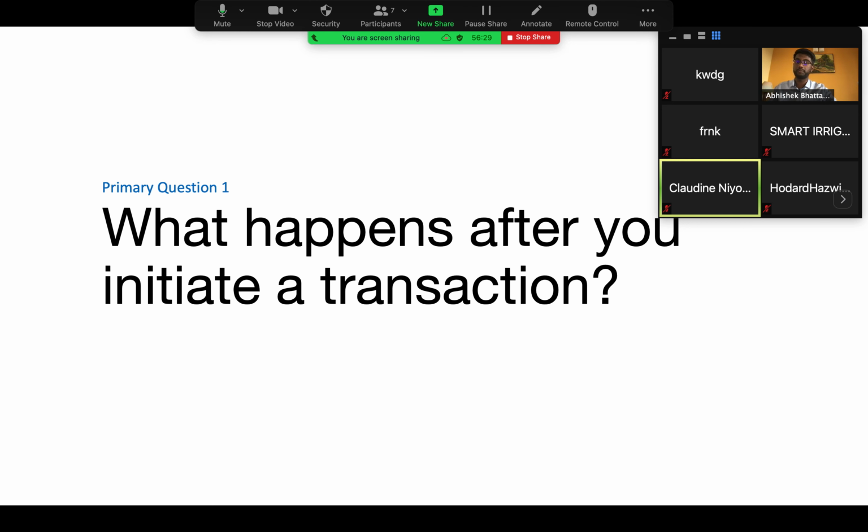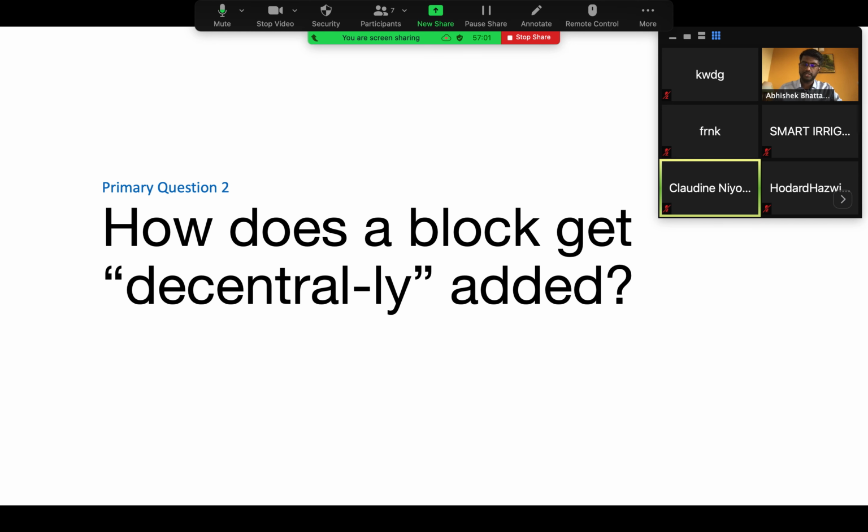The next step is how a block is added. Let's take an example of the first blockchain that we got, which is Bitcoin. We haven't covered consensus mechanisms yet, but let us take an example. The consensus mechanism used by Bitcoin is proof of work. Proof of work is a mechanism where the miner is required to show proof that he has done X amount of work in finding a particular solution. So that is what happens next.